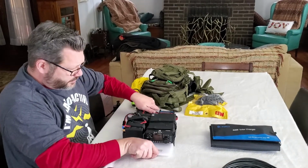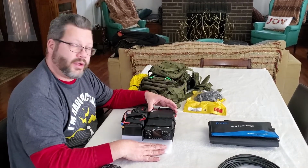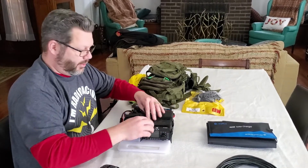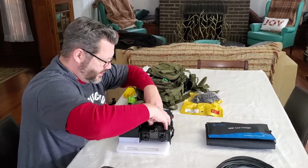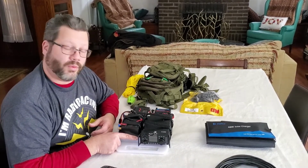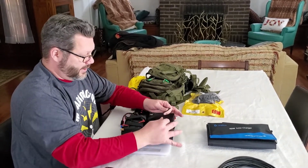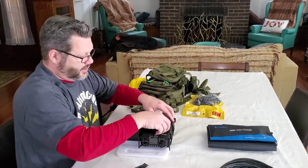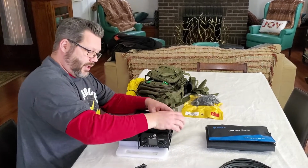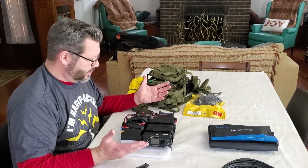I also used Velcro straps to be able to hold down the radio in case I want to move it around on the board or remove it and use it for a different purpose. So it's very easily deployable. Just loosen it up, and then I have access to my ports on the side if I'm wanting to do rig control with a small computer or laptop, such as a Raspberry Pi or a mini PC. And then it also gives me the ability to adjust it, strap it down tightly, and then the Velcro straps also allow me to change out the battery if it becomes completely depleted and useless.